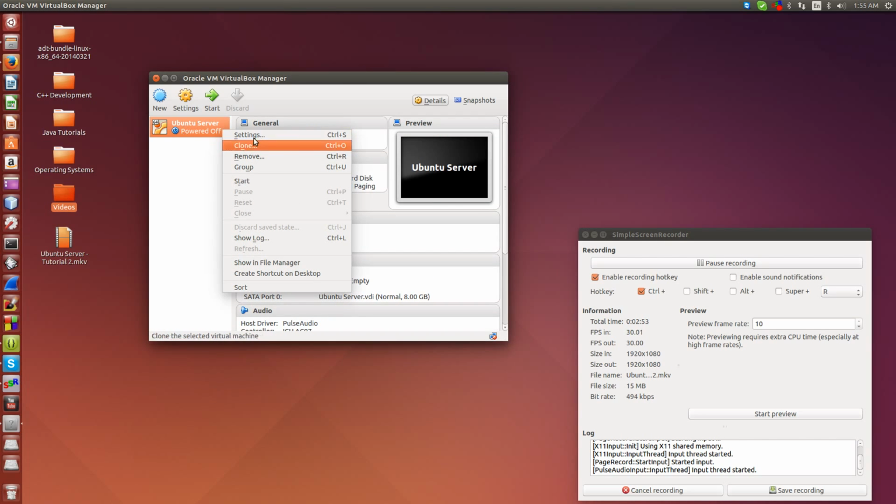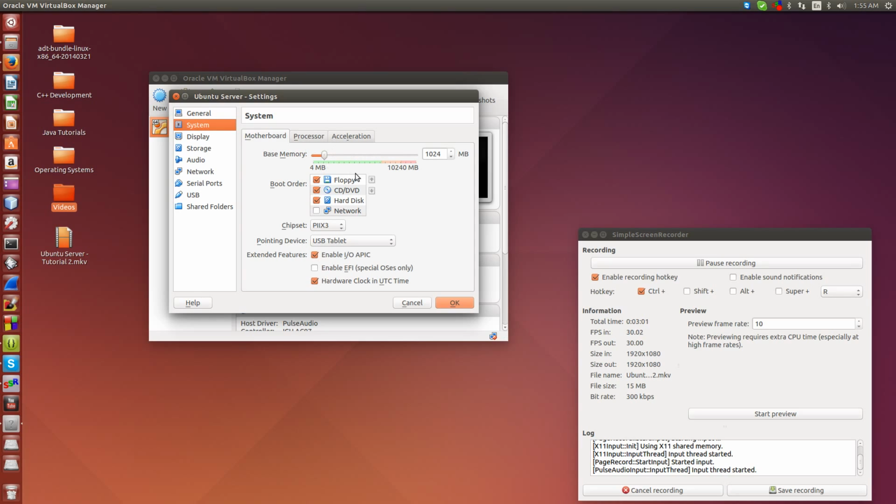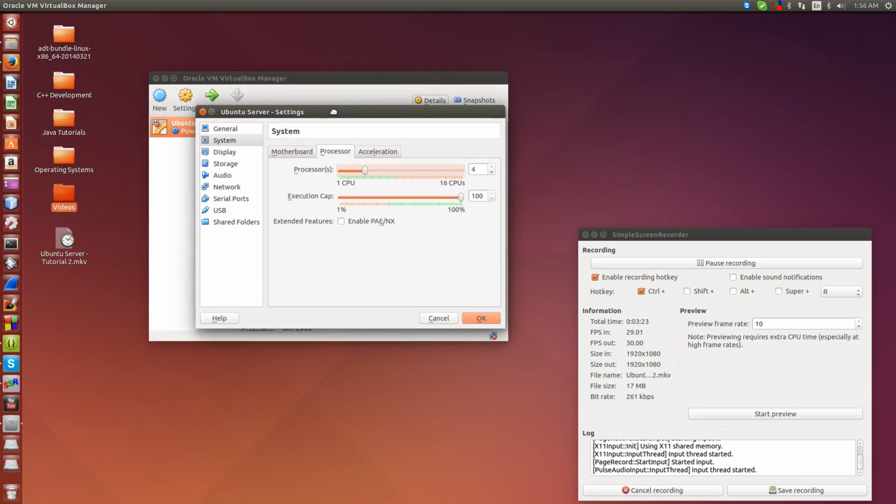Anyways, now we're going to right click on our server in VirtualBox and click on settings. We don't need to change anything on advanced, but under system we can adjust our memory and whatnot, though we're not going to do that. We're going to go to our processor, and I have up to 16 CPUs I can set. I'm going to increase my CPUs to 4 just so it runs a little more smoothly and quicker while I'm doing these tutorials. But you guys would probably be okay with just leaving it at 2, so dual core, or you could do quad core too. Other than that, we don't really need to do anything else.